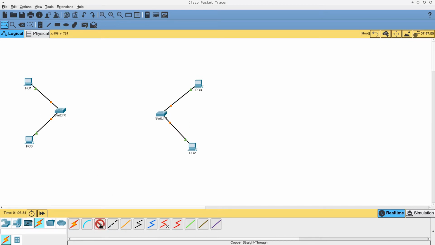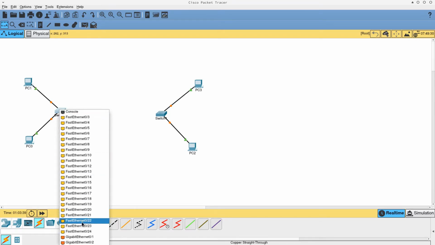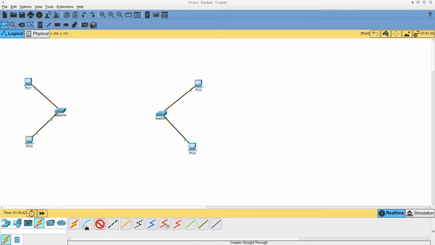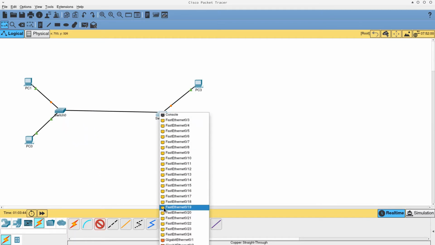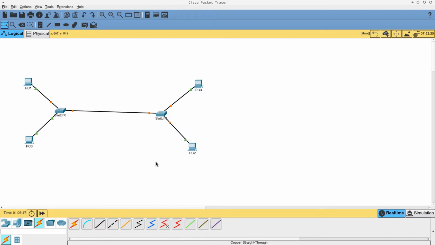Now we need to connect the 2 switches together. This is going to be a little bit different. Instead of going from a Fast Ethernet port, we'll go from Gigabit Ethernet 0/1 over to Gigabit Ethernet 0/1. If you notice on the cables, there are these lights or symbols that represent the link lights you'd see on the equipment. It indicates a status. Green is good. Red is bad. Orange is a special condition related to the spanning tree protocol, and I'll be covering that more in depth in one of the switching videos.